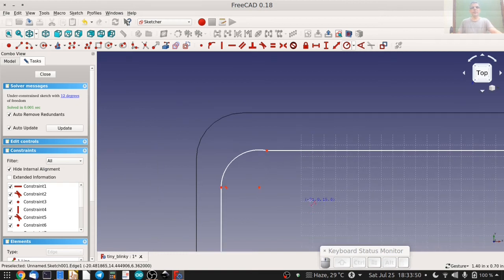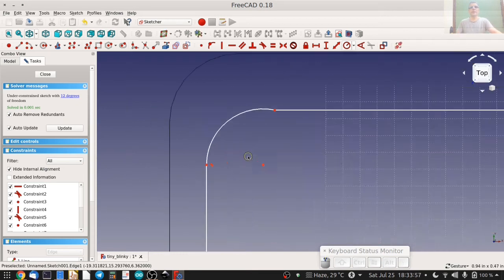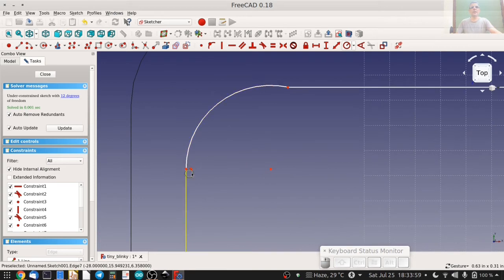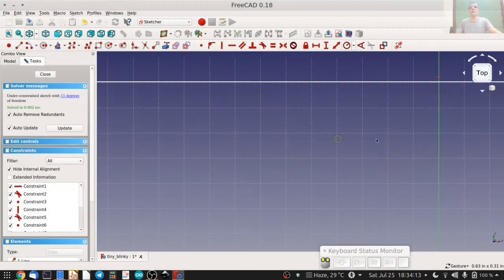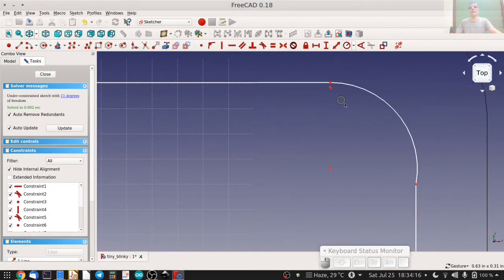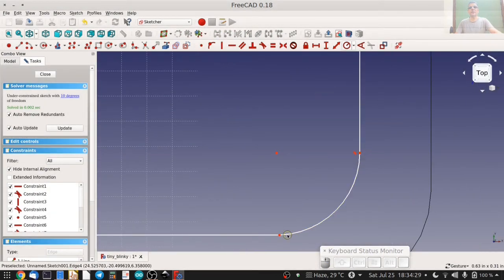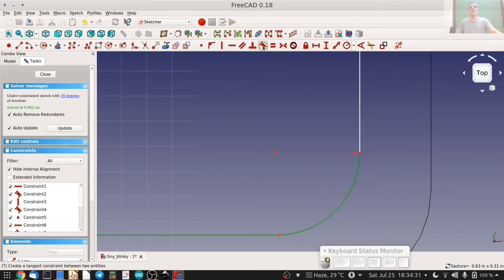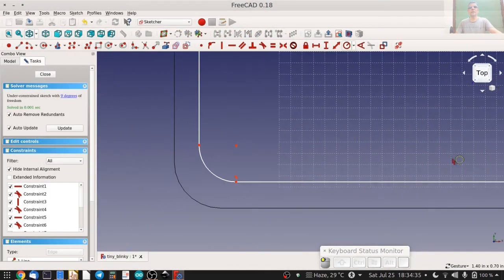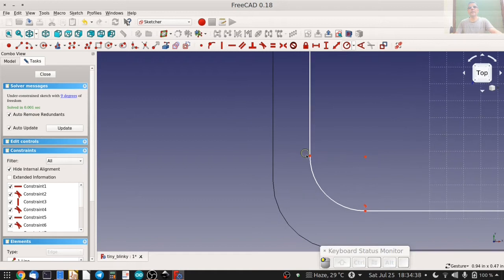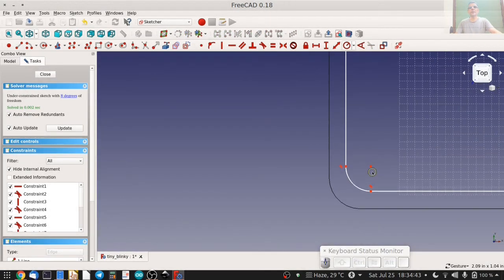Now we have to give several constraints to this sketch. First of all, each of the arcs needs to be connected to the line through a tangent constraint like so. You can see it here but not over here, so we choose this arc and this line, and here's the tangent constraint. Make sure all the 4 corners have that. Here's the tangent but not over here, so choose these two, make them tangential, click OK. This is a tangent but not this, so choose those two, make them tangent. And finally same here, make them tangent, click OK.